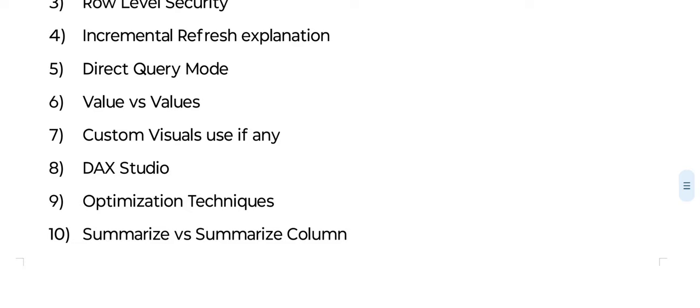These are the kinds of questions they asked me. They are expecting more about how you represent yourself in front of a stakeholder, how you represent your data, and how you perform different transformation techniques on your data to represent it properly in a visualization. So this is all about the Tiger Analytics interview questions.